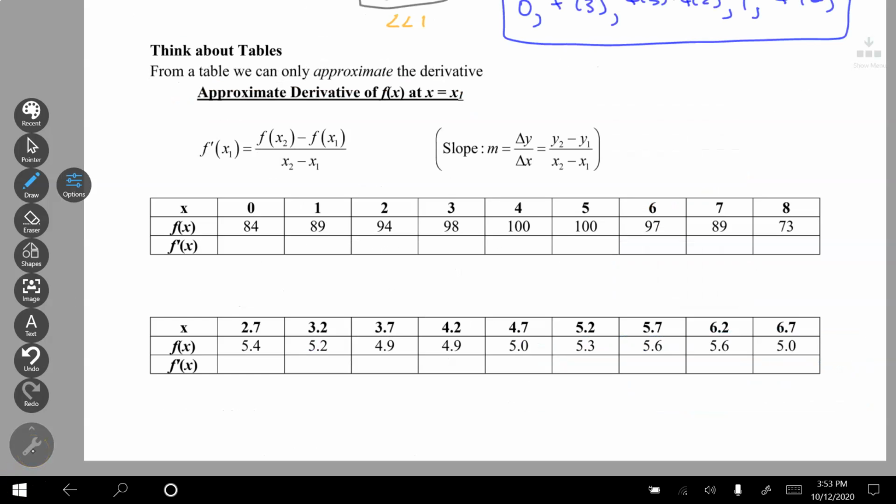Another way to approximate the derivative at a specific x value is really just take the slope between the point right before it, or the one after it. I could just take these two values and approximate that the change in y here is 5 and the change in x is 1. So this is 5. This is also 5. This is 4. This is 2, 0. It's down 3, down 8, down 14. And since there's no point next to it, I could just leave it blank.